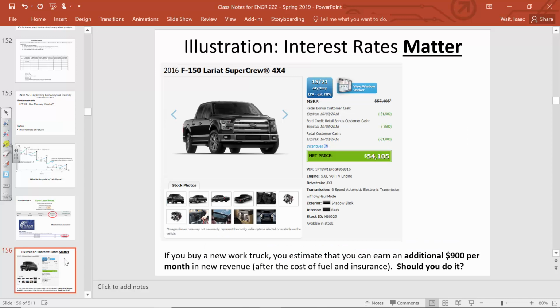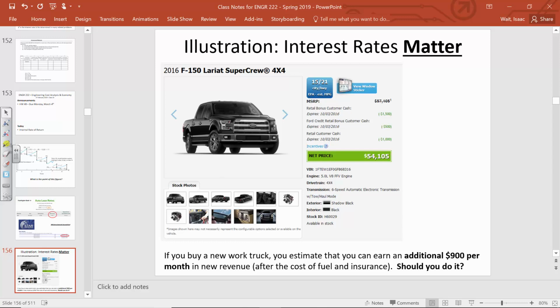Whether a project is a thumbs up or a thumbs down partly depends on how much money you have to pay to the bank, or of course the other way of thinking about it is if you're using your own money, what kind of a return do you want to make on that money? So in the case of the truck, what if you're not borrowing money from the bank? What if you have $54,105 in your pocket, but you know that you could take that money to the bank and put it in a savings account? So you're thinking, should I put it just in a savings account that's no effort at all? Or should I start my own business with that extra money? And how much of a rate of return do I want to make on my money?